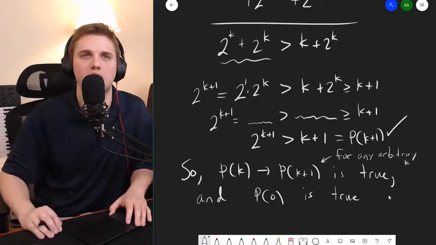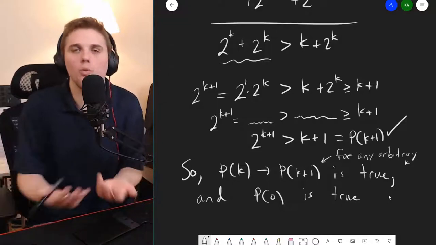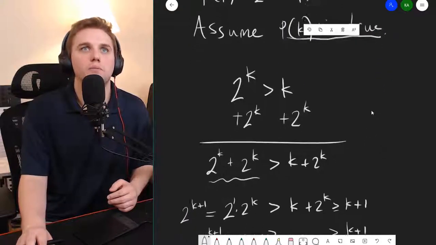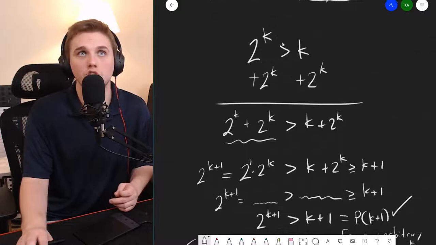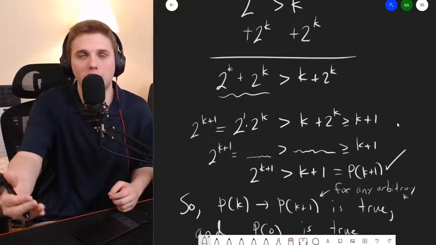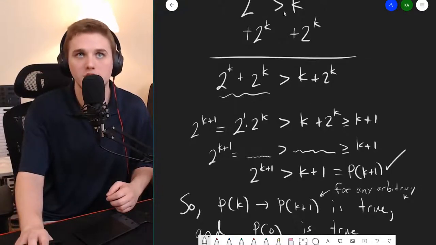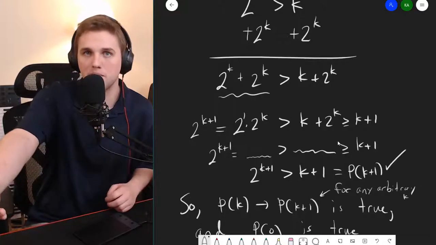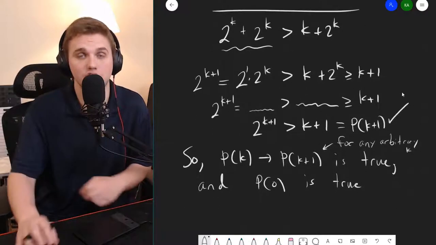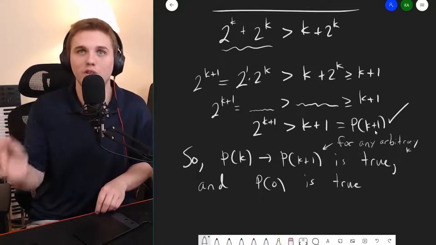I thought we picked a very specific K and proved this statement, right? Well, K was just a random placeholder for whatever you want to pick, right? You could do this process by assuming P of K is true. You can do this process with any arbitrary thing you plug in for K, like K equals 0, K equals 1, K equals 2. It doesn't matter. This process would still be true, and P of K would still imply that P of K plus 1 is true. So it's not just K. It's all K, since K is just a general arbitrary placeholder for whatever integer you want to plug in that's greater than or equal to 0.